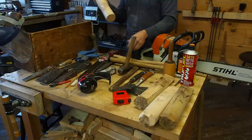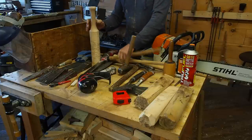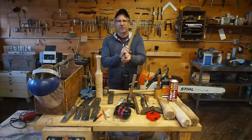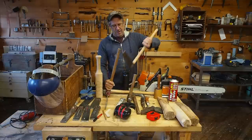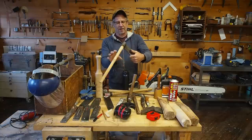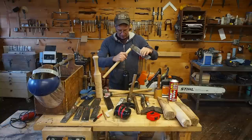I'm going to need some froes and a club. I've got a nice little hardwood mallet here, and I bring a couple of froes with me. Nice profile on this fro. I'll go into this tool later when we get into controlled splitting to tell you what it is about that profile that I really like. And here's another one. This is an older one. It's got a nice closed eye on it. A lot of times that weld has come loose, and this one is nice and tight. So I'm a big fan of that right there.